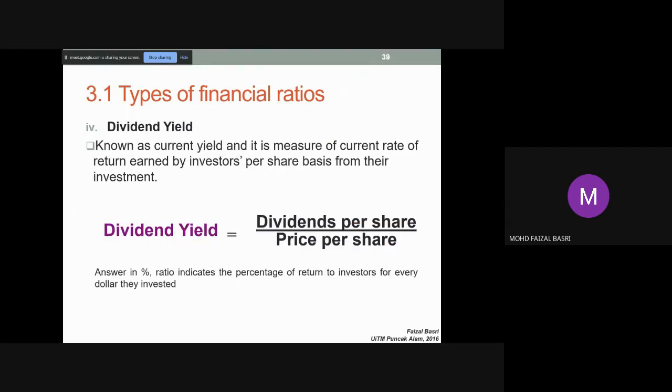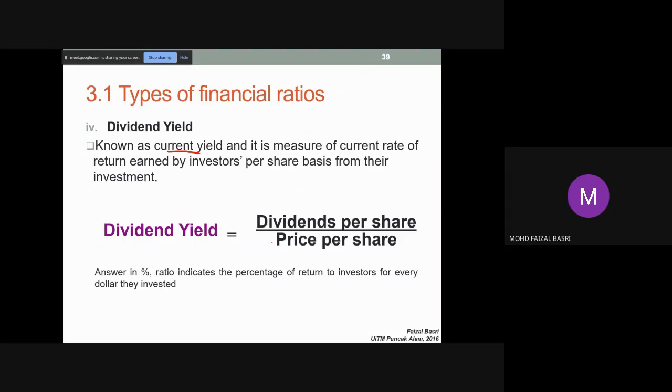The fourth one, dividend yield, also known as the current yield. This will measure the rate of returns of the investor. Again, the formula is DPS, dividend per share, which is from our second ratio, and now we have to divide with the market price per share. But in this case, we cannot eliminate per share, because we cannot say dividend divided by price in total. Price is always per share. Whichever price is quoted in the market is on a per share basis. There is no price in total. So for this dividend yield, we use dividend per share, from our second ratio, divided by market price per share.